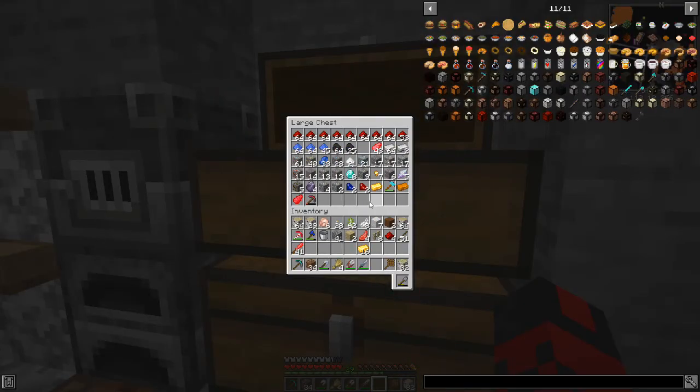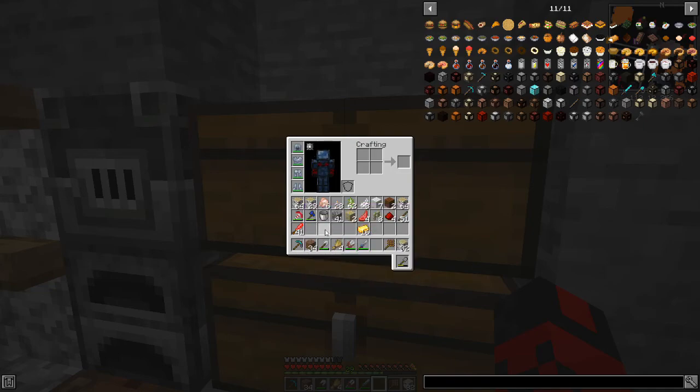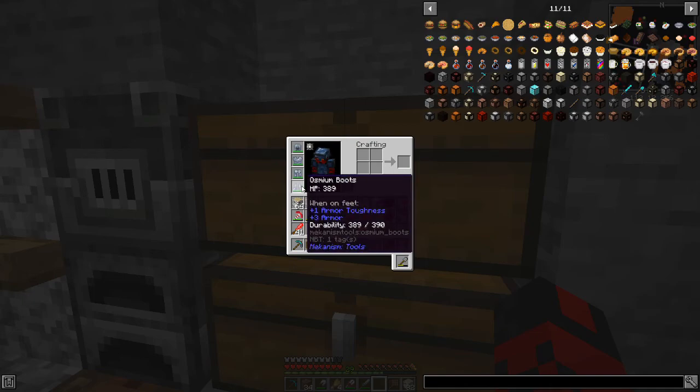Got a lot more stuff here. I ended up making the candy pickaxe and trying it out. Basically, the main thing it's useful for is if you shift right click, you actually eat it, and it uses some of the durability, and then you get a haste 2 buff for 1 minute. So it's pretty useful.